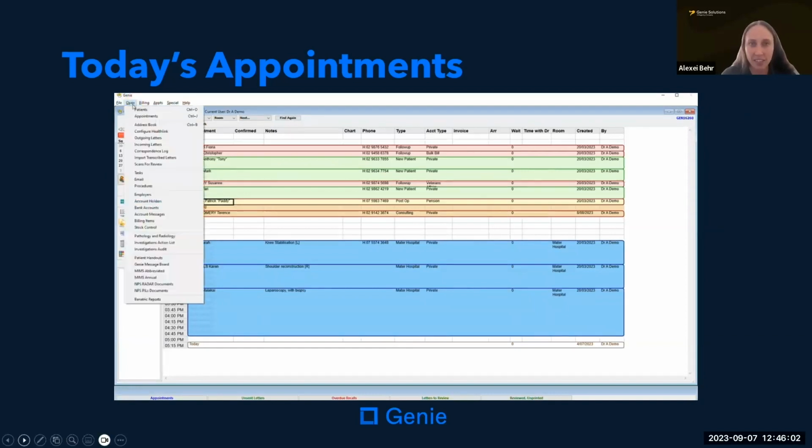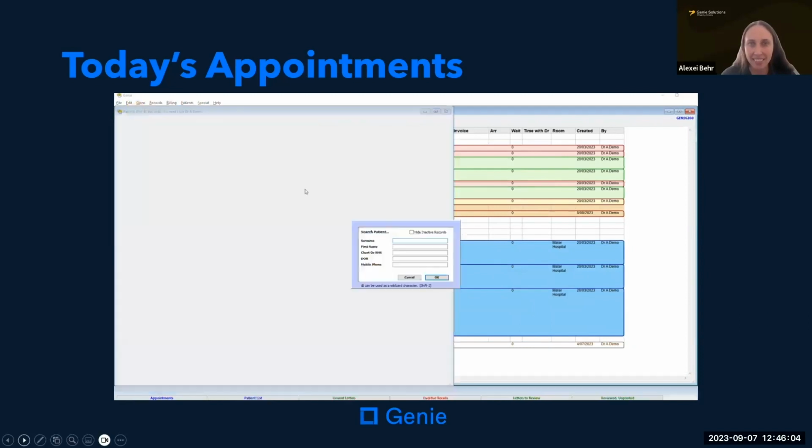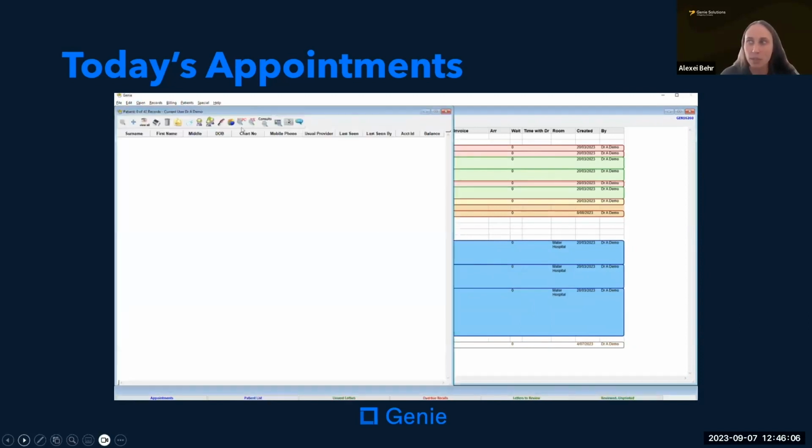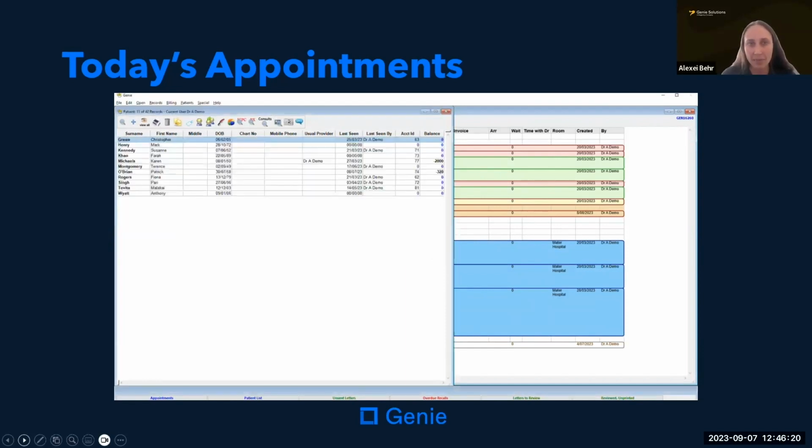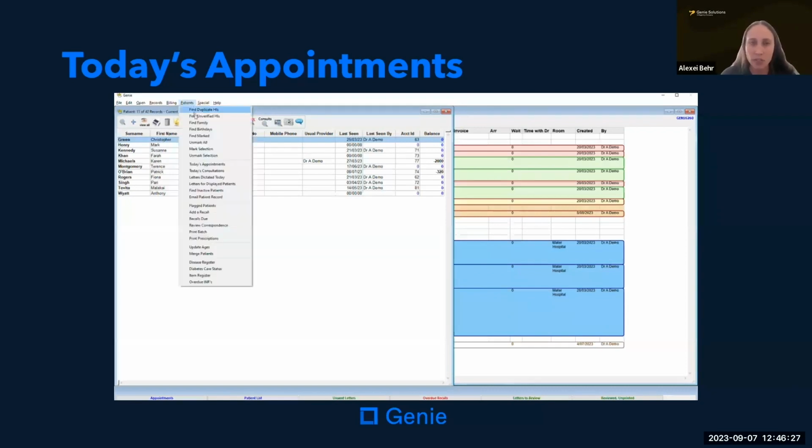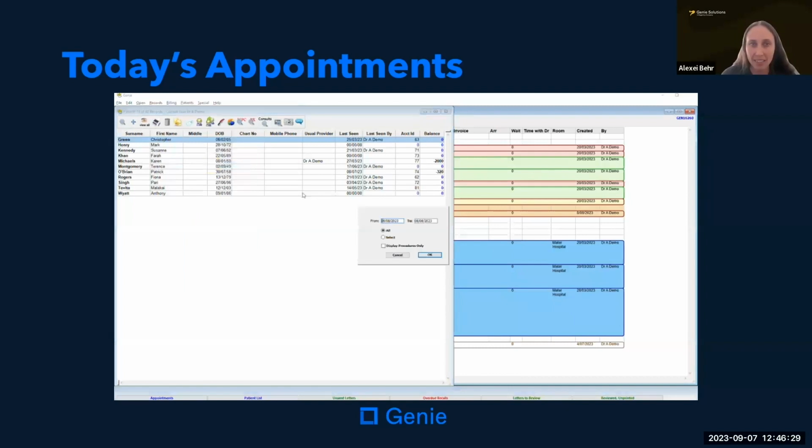So to access this function, we open the patient list. At the top of the menus, we click Patients and choose Today's Appointments from the list. Now, as mentioned earlier, it will default to today, but you can actually choose any date range you want, and you can also choose a specific provider. Let's keep it at today's date, and then all patients who have an appointment today will show. If we were to rerun this function and put a week in, then every patient with an appointment that week will show up.